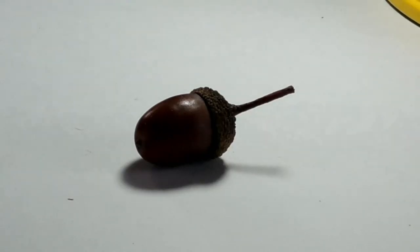So I have my little acorn here that I am looking at while I'm painting. And if you can, I think it's a really good idea to have an actual thing to be painting. If you can do a little real thing rather than just looking at a picture, because that really helps you with your tones. And when you're painting from life, from a real thing, you'll see a lot more detail that you can paint in than if you are just looking at a photograph.